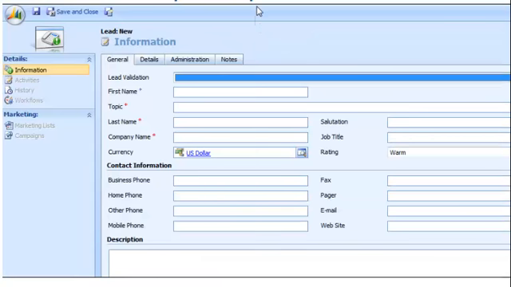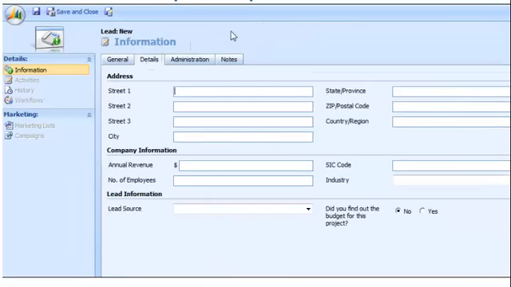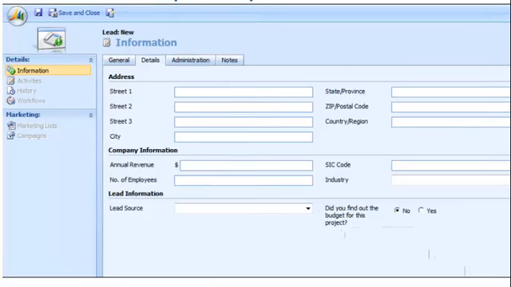So if you go to this particular form, you'll see on the Details tab that the default for this field, did you find out the budget for this project? It's kind of squished over here, and particularly if you have multiple fields like this, maybe you need to add more to this lead information form. It doesn't really look aesthetically pleasing, and also it makes it easier to follow from a data entry standpoint once you run the script. So we'll go ahead and show you what this looks like.